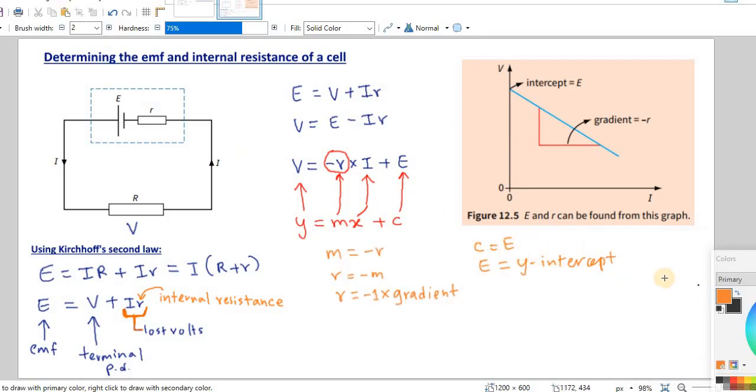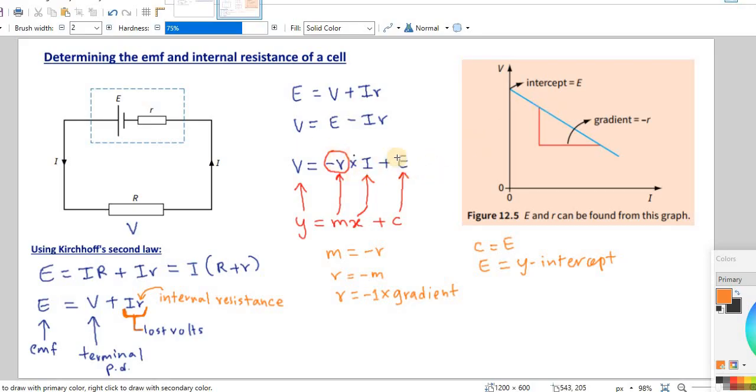Okay, so here you can see I have written it here, and this is how we find the internal resistance and the EMF. You should be able to rearrange equations like this, especially in paper 3 and also later in paper 5. You are given equations like this where you have to rearrange them and put it in this graph form and find the gradient, find the intercept. Especially in paper 3, question 1, the last part is where you have rearranging equations like this to find the constants like gradient, intercept. Now here you can say R is a constant. It's the internal resistance, it doesn't change. EMF is also a constant, it doesn't change.